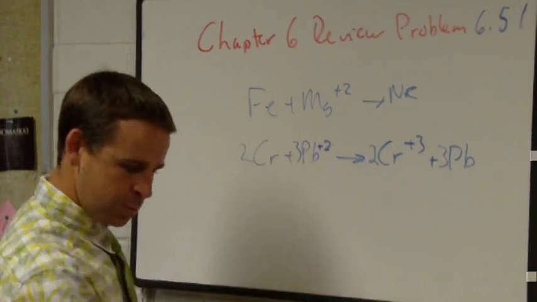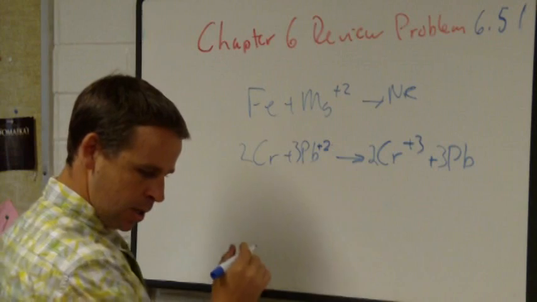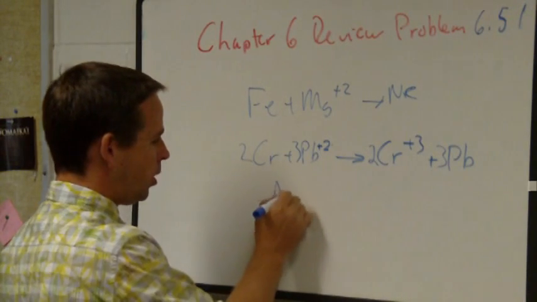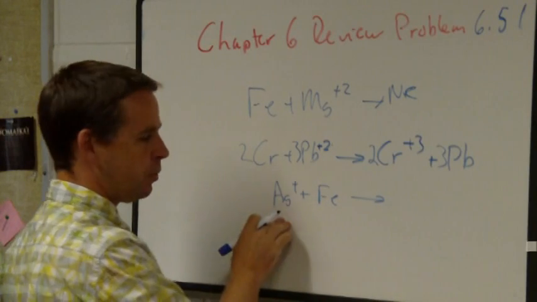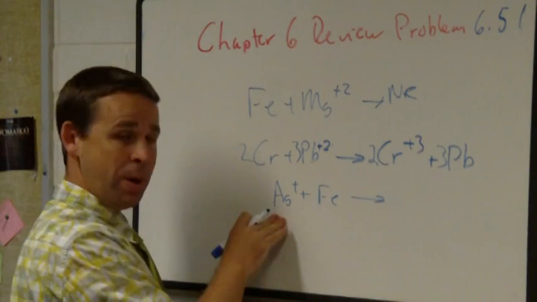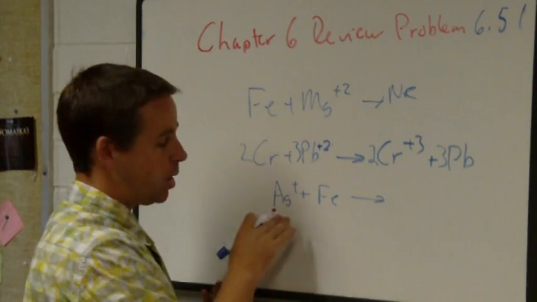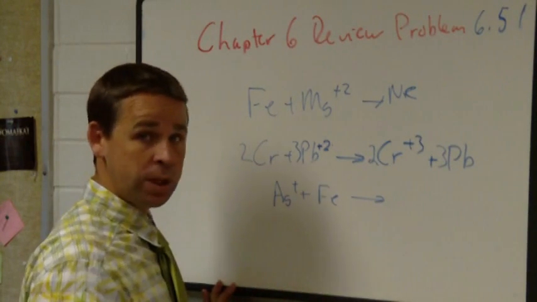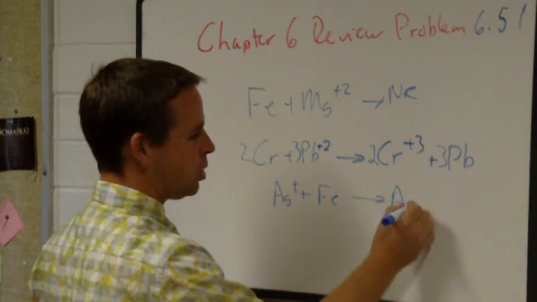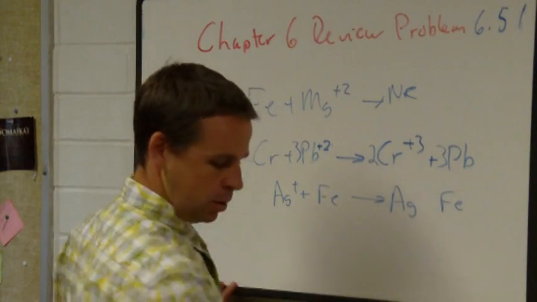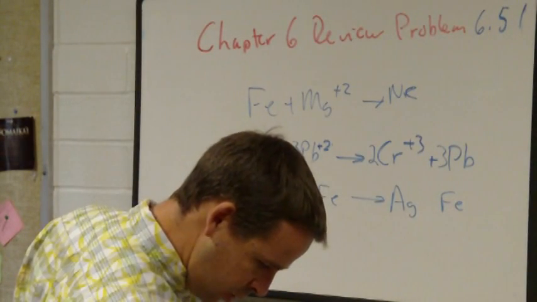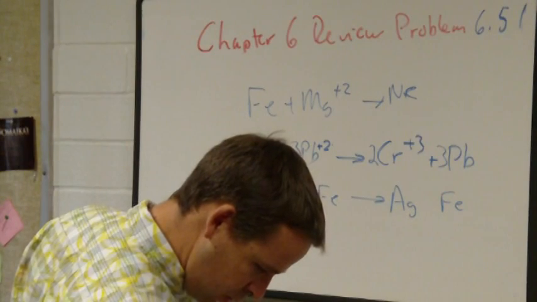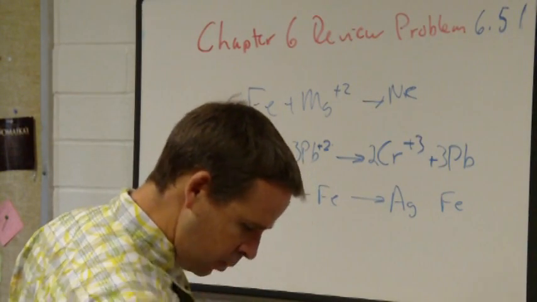All right, so that's B. C, silver ion and iron. Ag ion and iron. I already know that this is going to occur because silver metal is much less reactive than iron, right? Silver, they made coins out of it. So I know that this is going to go to silver and that this is going to go to Fe. And on the table they give us Fe2, I think. Oh, yes, Fe2. So that's the one that we'll use.